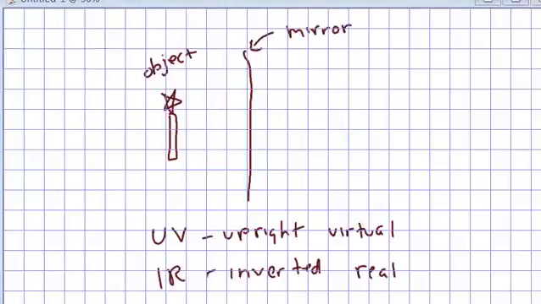Next question I'd like to discuss is the one about plane mirror images. Here's an object. We know where the image would be. It would be equidistant and behind the mirror. So here's the image. Same size. And then we ask some questions. Is it upright? Yep. And if it's upright, it's always virtual. And that should get you through that question, which was number 22. Remember, in all cases, uprights go with virtuals and inverteds go with reals.